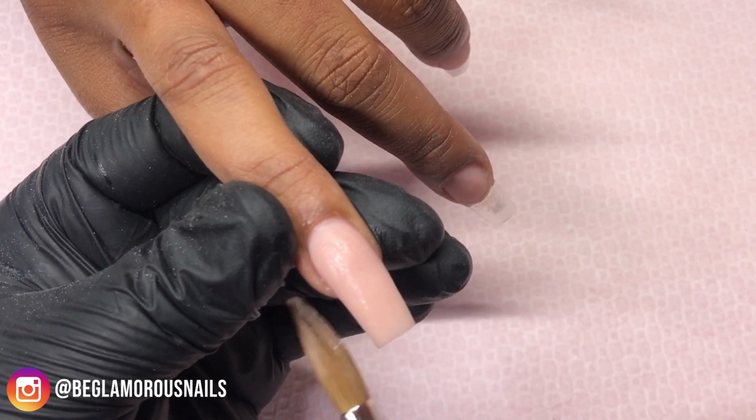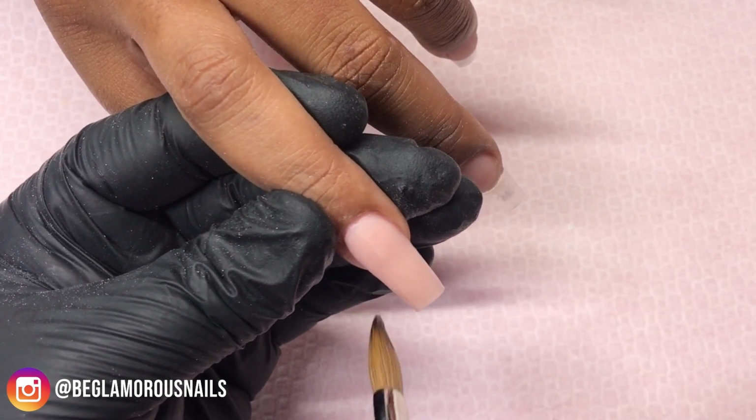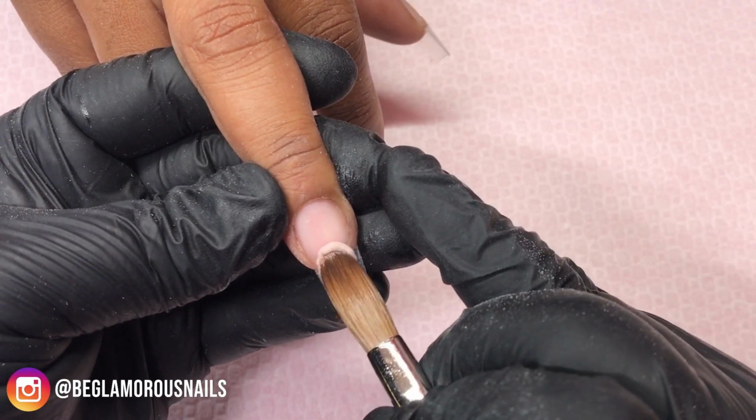So when it comes to finish filing, at least this part wouldn't be too much of a headache. On this nail, I'm going to show you guys the building up of the nail, starting at the free edge, which is what I would usually do.